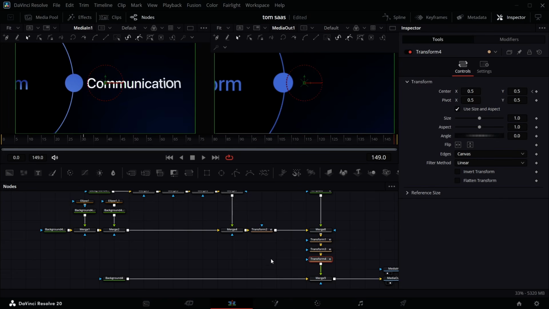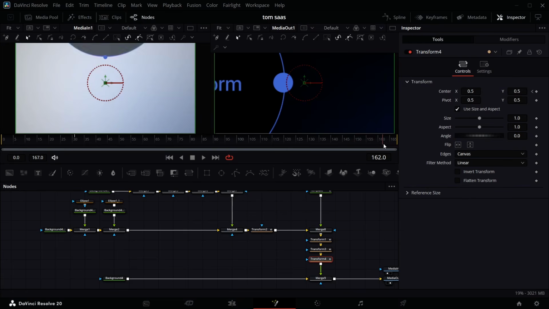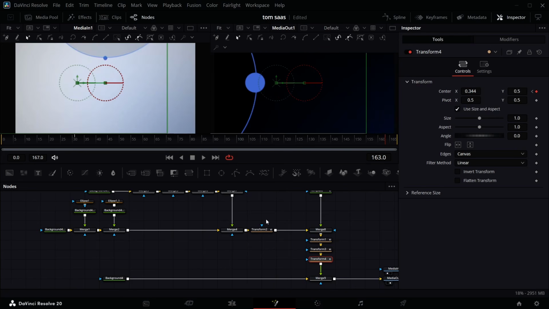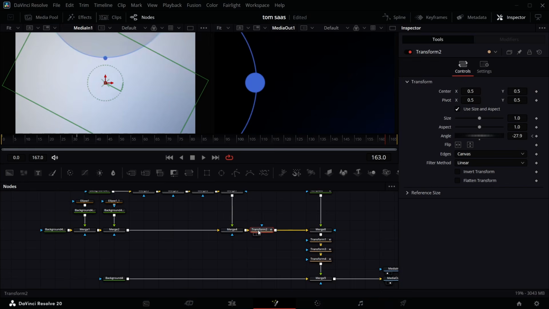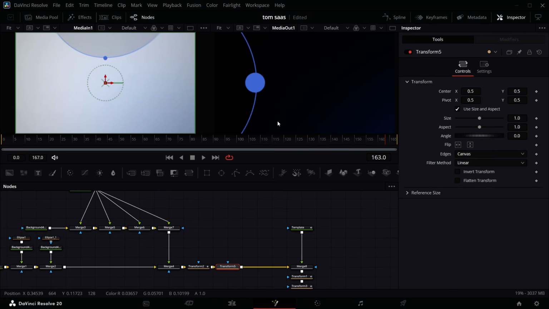I don't know, I have to increase this one. Go back to the end of this scene and make sure I move it just a little bit so that, yes, something like this. It keeps moving. I'm going to go to spline S. We have that now. So going back to here, I'm going to add a transform node here. Good. With this transform, we're going to use it to rotate the text.